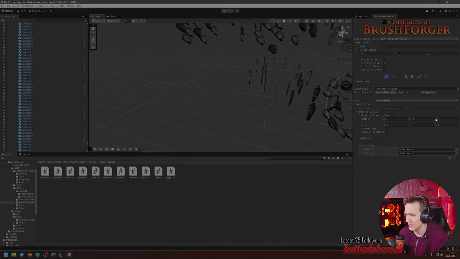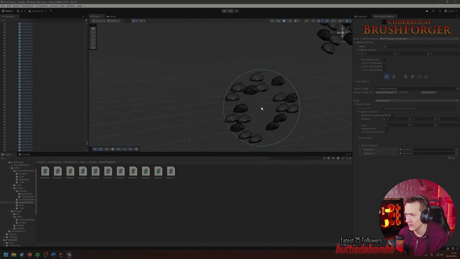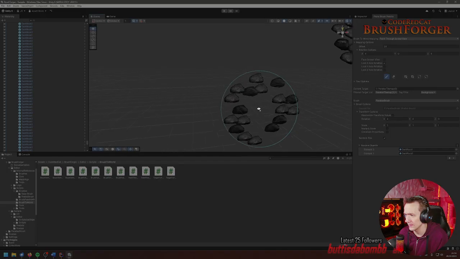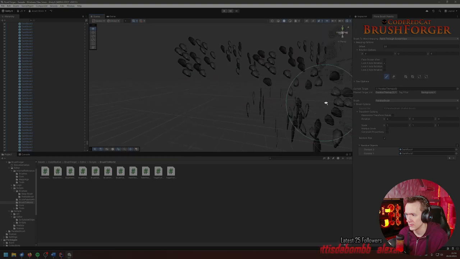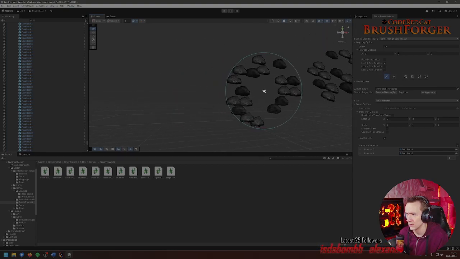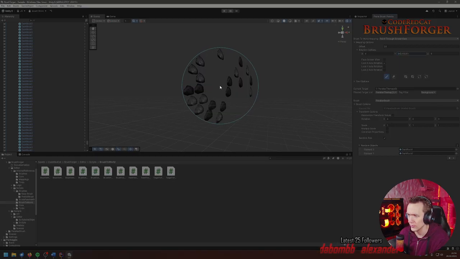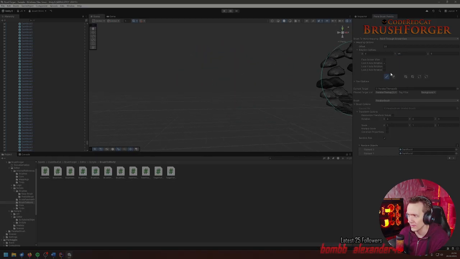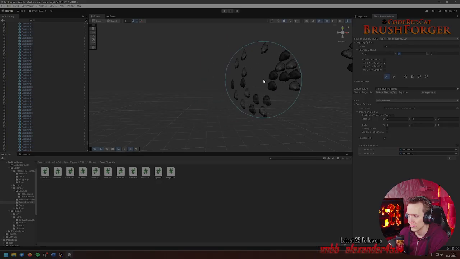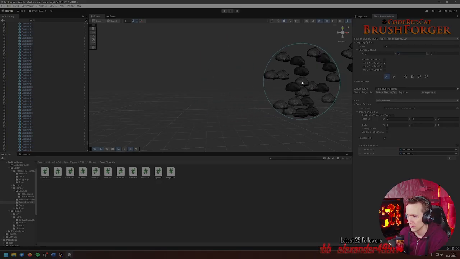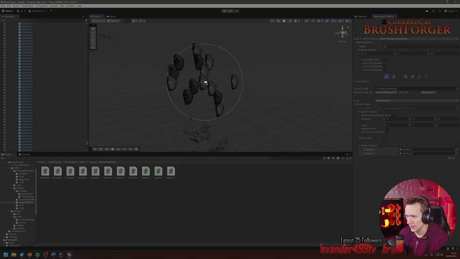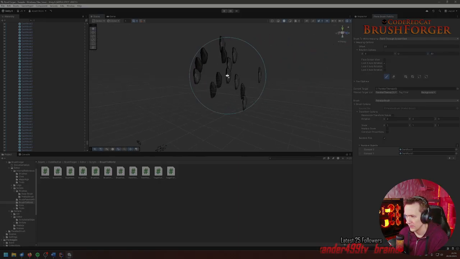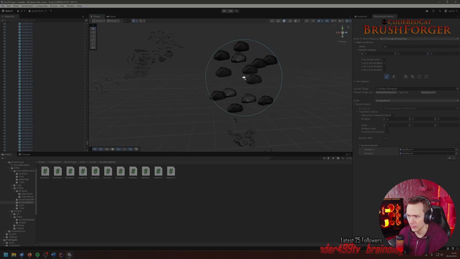I think this is exactly the rotation that you give it inside here. And this shouldn't do any. Oh, it does do something. Okay. No, but I don't think that should be the case.